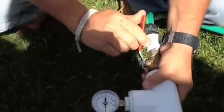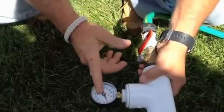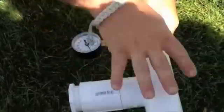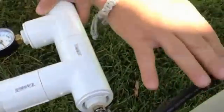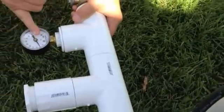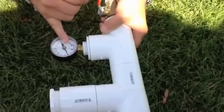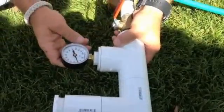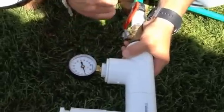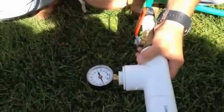We're going to shut this valve and get the gauge on there. The immediate pressure loss we had was from water diffusing from this big rig down to the small tubing. But right now it's holding at six pounds. You could up that if you really want to, but that's fine just to see if it's holding. If you still had the leak, you would see the gauge going down very slowly, but this seems to be holding at six pounds.